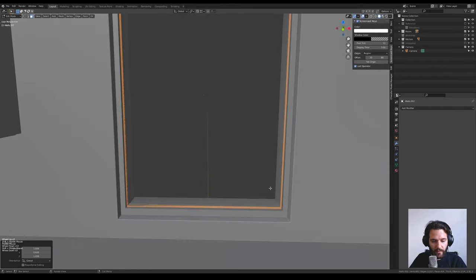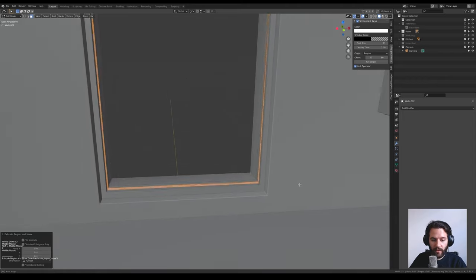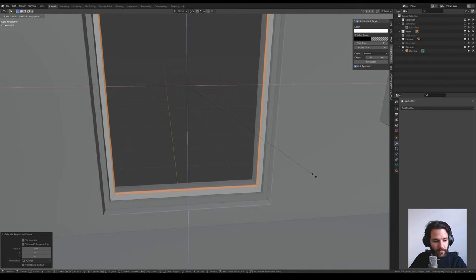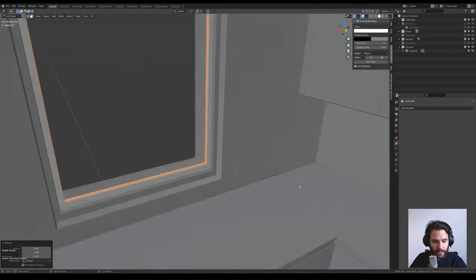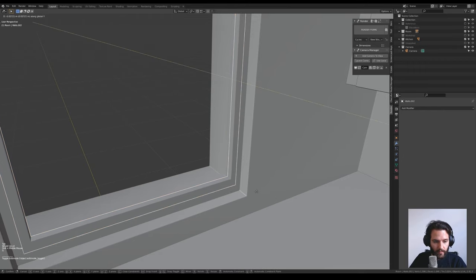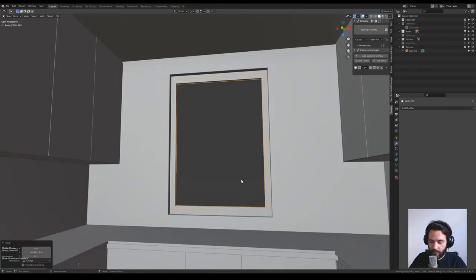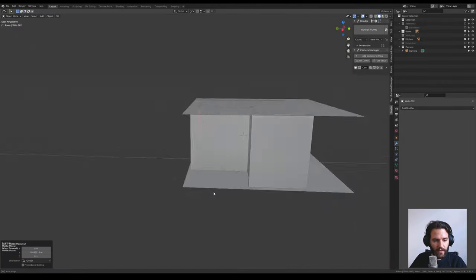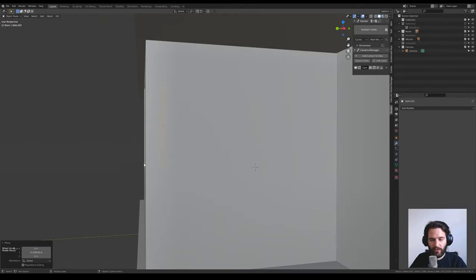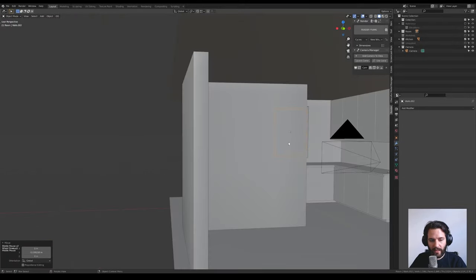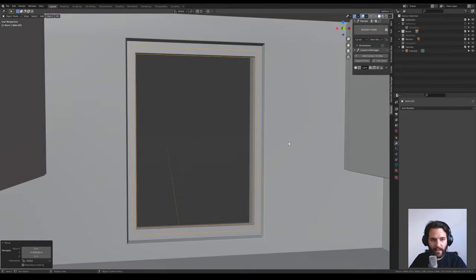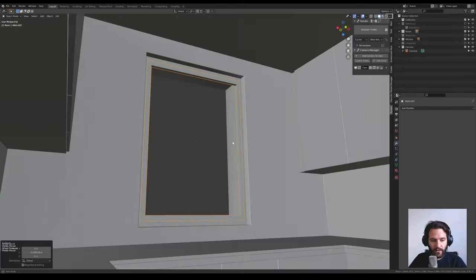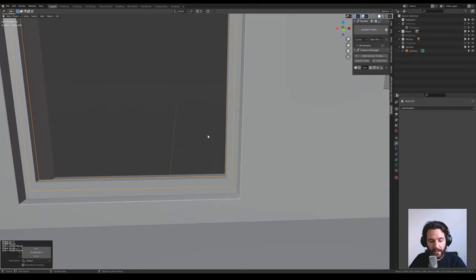And then, like we did before for the frame, we press E, Esc to cancel the movement, S and Shift Y, and we go inside a little bit like that. Then we can bring it a little bit outside to center. Sometimes you find yourself wanting to zoom on the window, but you can't rotate around it. Then you can select the object and press comma on the numpad, and it centers the pivot point of your rotation on the object you're looking at. And so you restore your visibility.